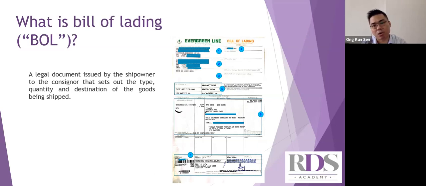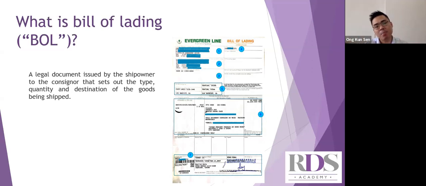So you will find all this information on the Bill of Lading: the information about the consignor, the ship, the consignee, what the goods are, the quantity. Some of it will set out the price, some of it will not, but you will find most of the information on the Bill of Lading itself. Of course, you can see from the bottom of the Bill of Lading, it was signed off by the ship owner. So in short, Bill of Lading is a legal document where you look at it, you will know who are the seller, who are the buyer, and who are the carrier, or who are the persons that help you carry your goods from one destination to the other. So all these details are found in the Bill of Lading.